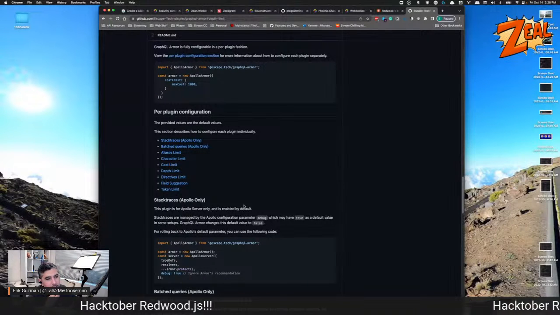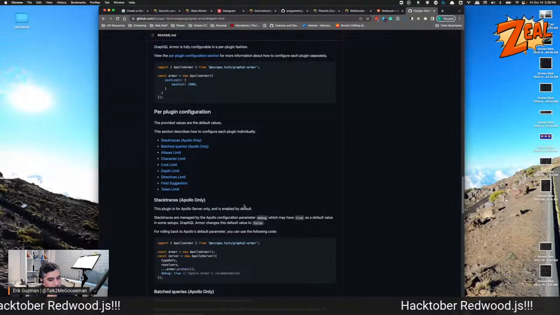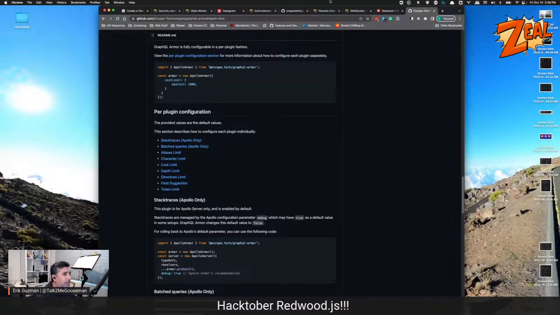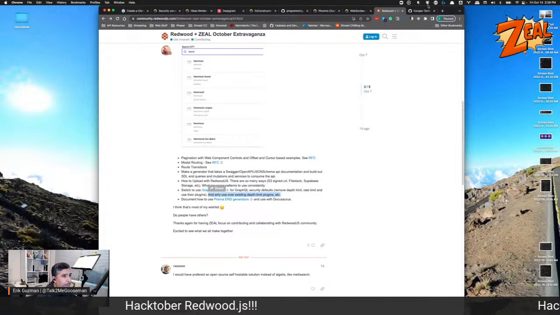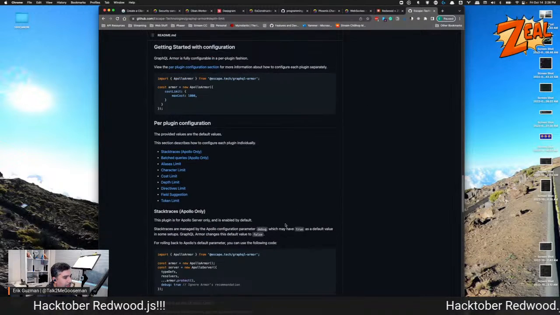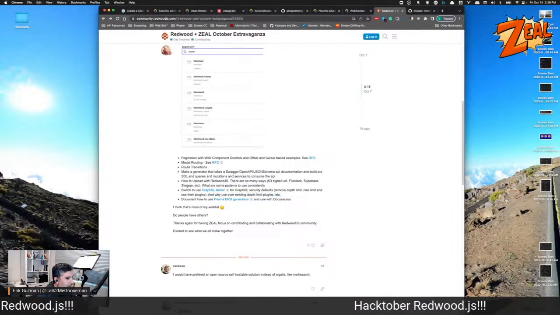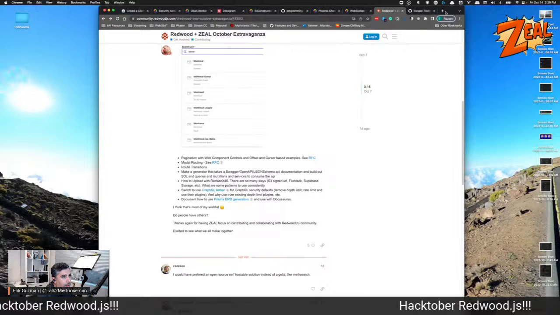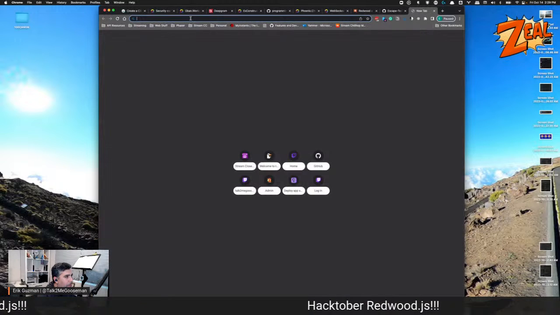But the why use is, I feel like, a little bit more a core team thing. I mean, it's definitely simpler. This one could be an interesting one to dive into. Should use GraphQL Armor.